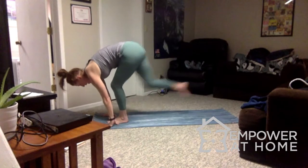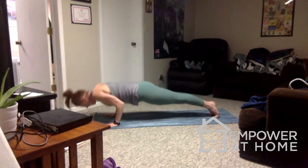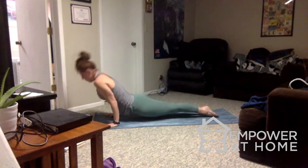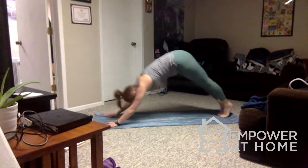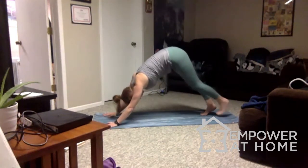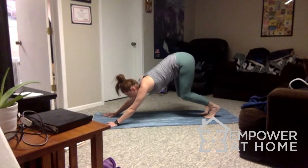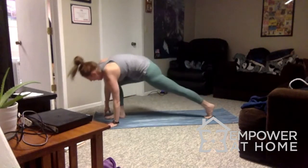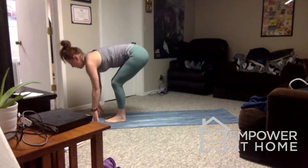Exhale, plant the hands, step back, move through your vinyasa by dropping your knees, finding cobra, or lowering halfway down for chaturanga, inhaling to an up dog. Either way, we meet back in down dog, finding this one more time. Inhale, put a bend in your knees and your gaze high. Exhale, make your way to the top of your mat. Whenever you arrive, the inhale is to a halfway lift.